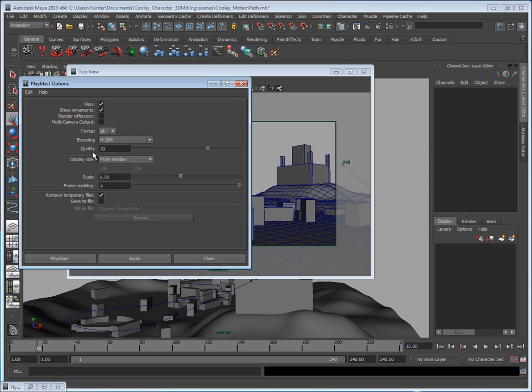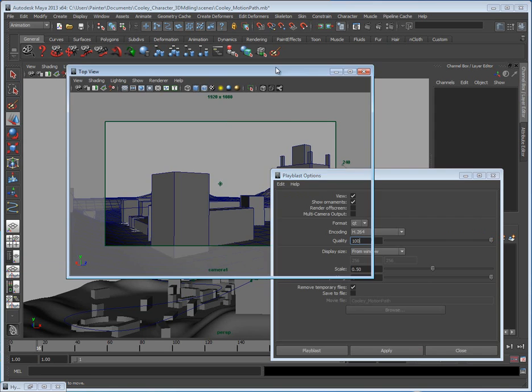Speaking of quality, you can see right here, it says by default I'd like to see 70% of my quality in this image. Well, you can turn that up to, I don't know, 80, 90, 100, it's fine. We don't plan on keeping these little files unless we're trying to show them to people. I've used these to send to clients, and I have to explain to them, listen, this is not the finished version, this is just the work window that I see. But a lot of times, directors and other animators are going to be able to look at this window and know right off the bat what they're seeing. So that shouldn't really be that big a deal.